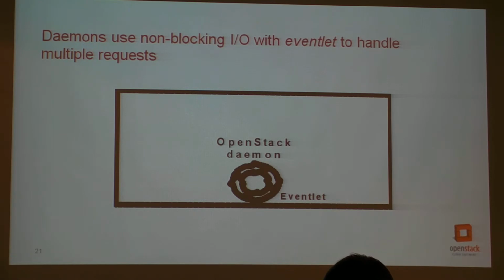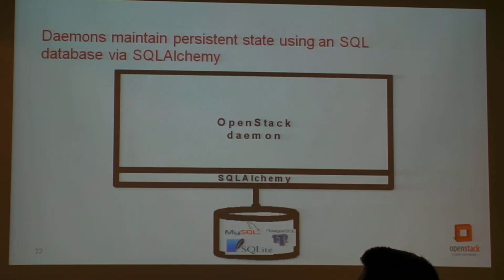Okay, so Eventlet's a really cool library. If you don't know Eventlet, look it up. It's basically used in OpenStack so that we can handle lots and lots of requests. We have non-blocking I/O, because if you're running a public cloud, for example, with 100,000 or 1 million servers, and all of the users that come with those servers, you have a lot of API requests. You don't want to wait. You don't want to block the I/O. So Eventlet is an important library.